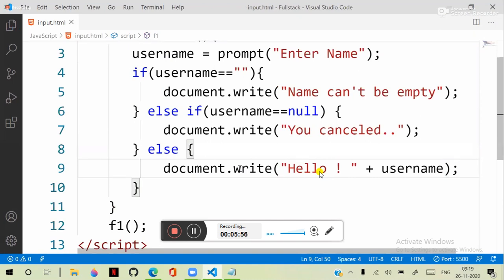So prompt is an input control, and the prompt input control will handle three options: empty, value, and null. So we are writing conditions for all three options.